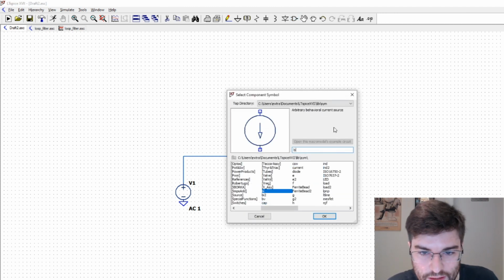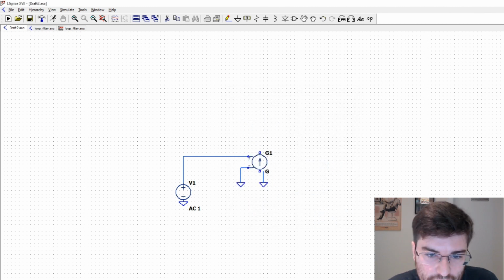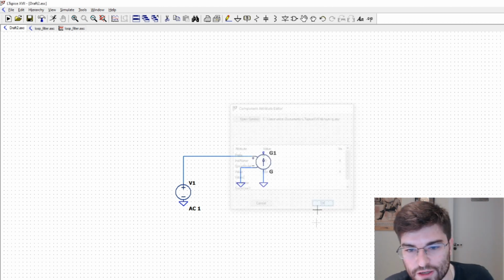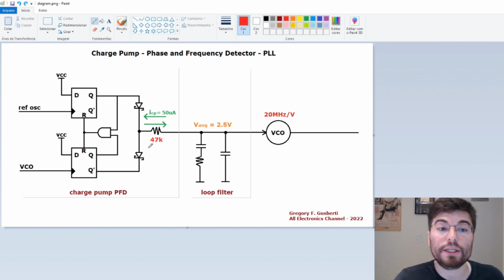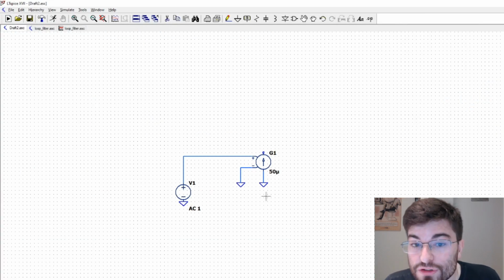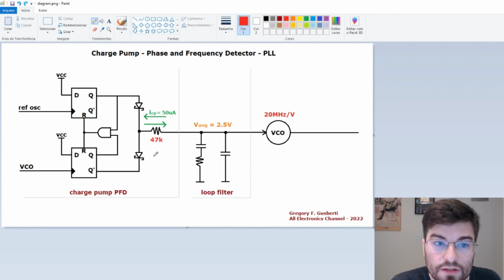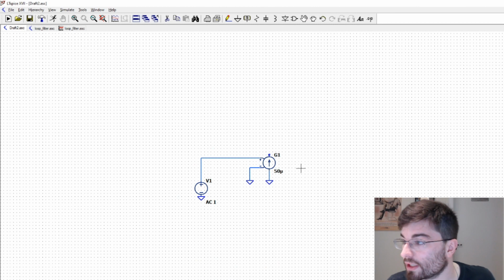Sorry, it's a controlled current source, because we are doing the small signal analysis using the current source. So we are going to ignore the resistor. This is important. This is the small signal behavior of all this circuit here, considering the resistor. So we are ignoring the resistor. This is important because we are already in small signal behavior using the current source here.